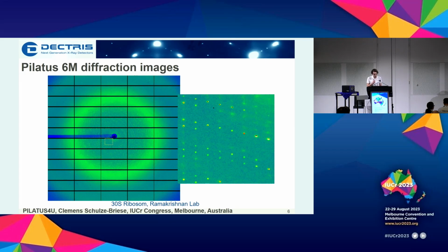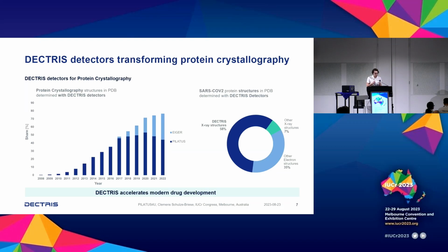And since then, the Pilatus detector has unleashed the power of third-generation synchrotron sources, or contributed to it. The community which picked up Pilatus and hybrid photon counting detectors quickest was the protein crystallography community, and the Pilatus really contributed to the transformation of protein crystallography during the last 15 years. And this is still ongoing today, from cryogenic undulators to machine learning assisted phasing. So there's a huge stimulation of detector and other instrumentation.